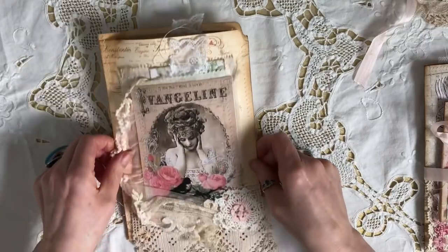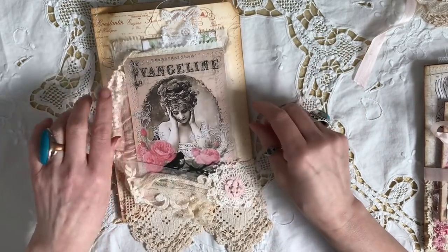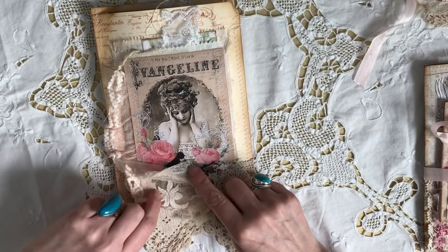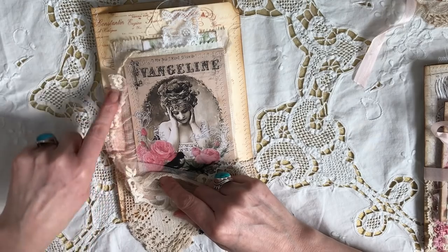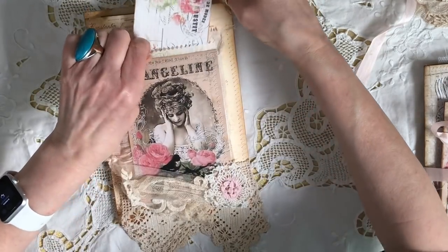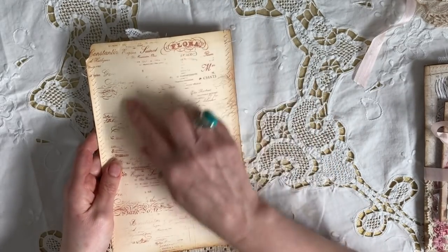Next one — Evangeline. I love this image; I've seen loads of ladies use her and I always kept saying I'd make something with her but never got around to it, but finally I have. Once again it's an altered file folder collaged up with some vintage lace, a little bit off a doily, some more trim — we'll call it cheesecloth for now — and a little bit of lace trim at the side. There's another paper bag with a journaling card topped off with a bit of lace, and you can put some journaling cards and secret bits behind the pockets. Same staining and script stamping.